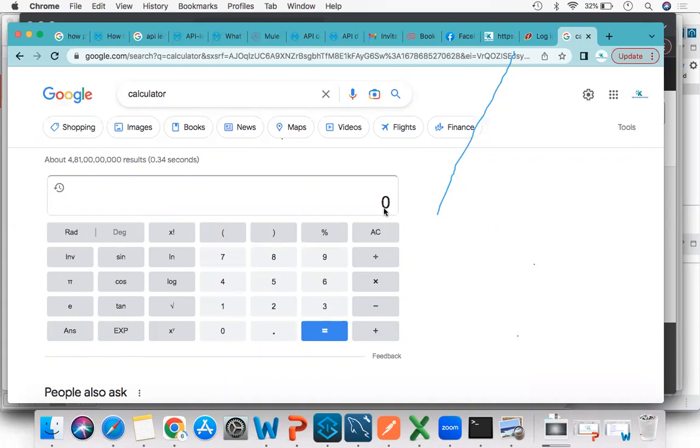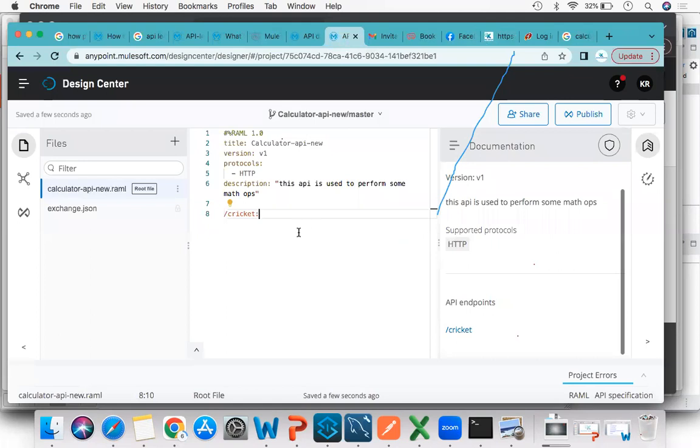All these things we can perform. So whenever you are defining a resource path, it should be meaningful. I'm designing a calculator API, and in this I'm going to perform some addition operation. So addition is my resource path.